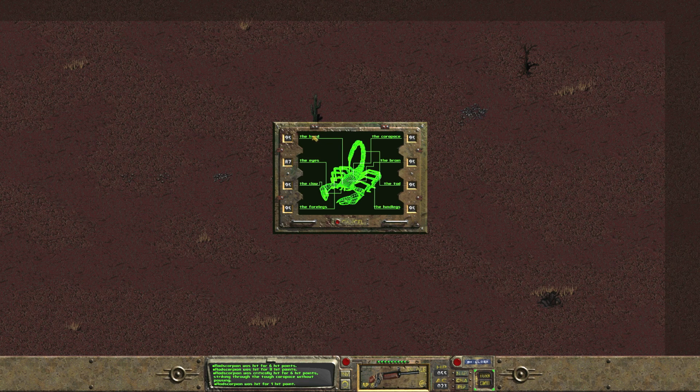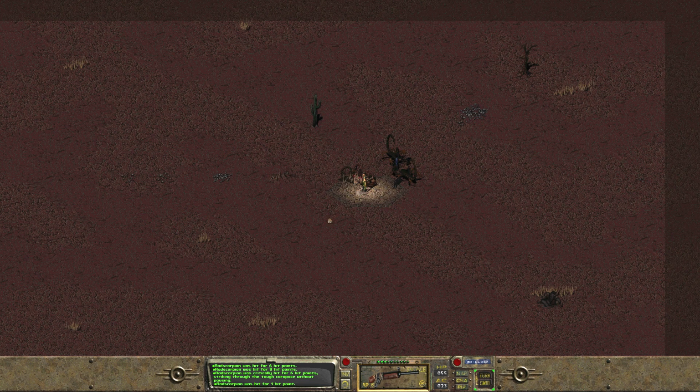All right, let's go for the head again. Down you go. Once again, we run away. Yeah, so we'll head back to Shady Sands, and I will tell you guys exactly what I'm talking about. The scorpion probably has one more hit left in him. Can't move at all, though, without wasting our turn. Come on, Dogmeat, close it out. Or Ian, that'll work too.